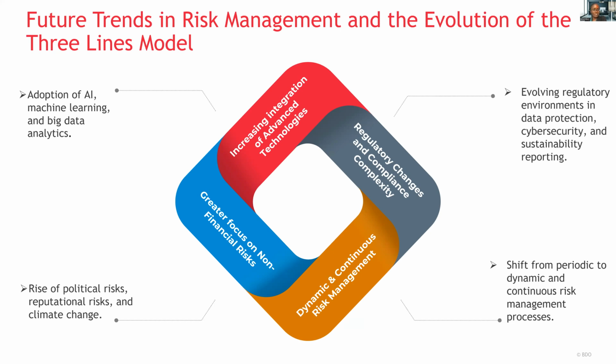Now, to wrap it up, the future of the model in risk management will involve a deeper integration of technology, a wider consideration of non-financial risks, better flexibility to regulatory shifts, and a constant approach to handling these risks. These changes are vital to keep the model useful and efficient in guiding organizations through the constantly changing risk environments.